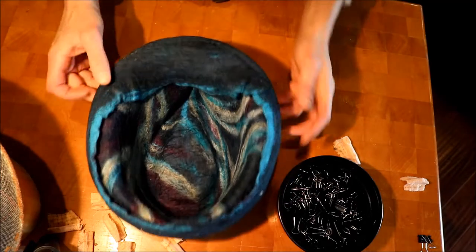I think it turned out okay. I'll trim that up right around here and finish it up.